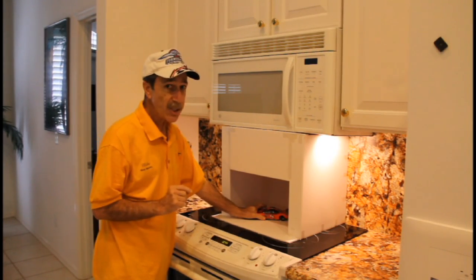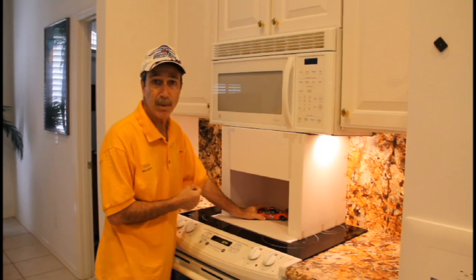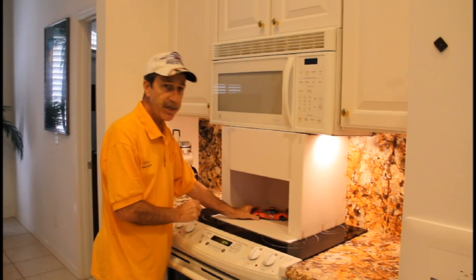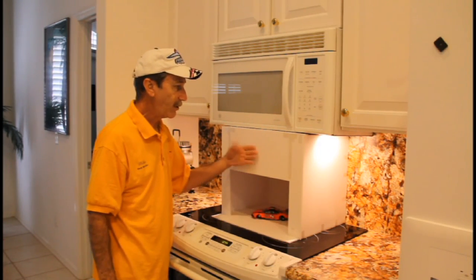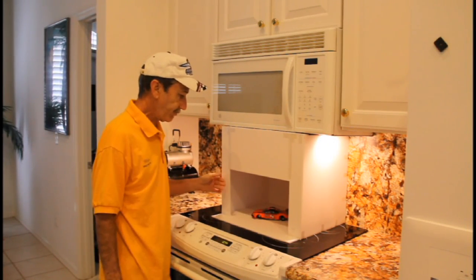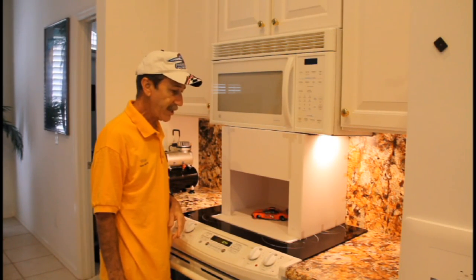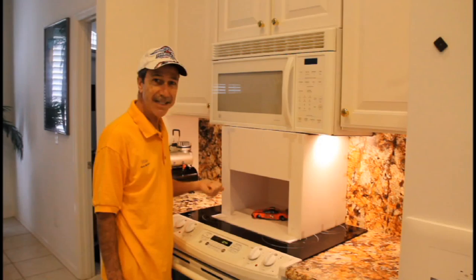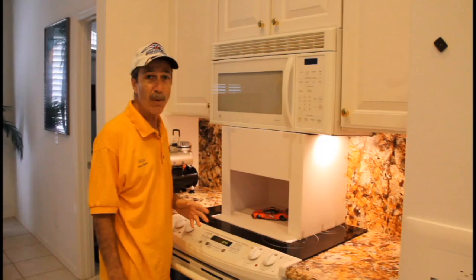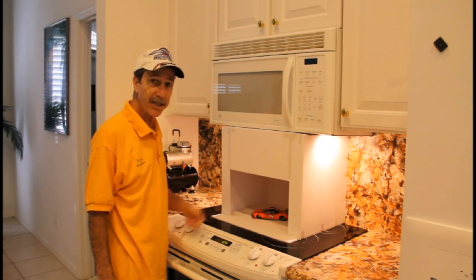I've already sprayed about six cars — not a bit of smell in the house whatsoever. It is just for airbrushing, so you have this very light mist coming out of the airbrush. I would not use this for spray cans. For airbrushing, absolutely. Quick and easy, very strong, and I spent about ten bucks for replaceable filters. You don't have to go outside, you can do it any time of year — no need to pop holes in the wall or run tubing with a big suction fan.